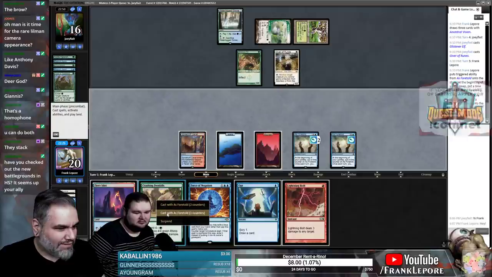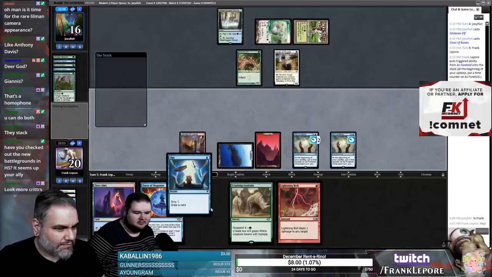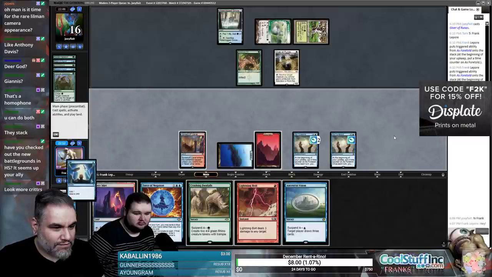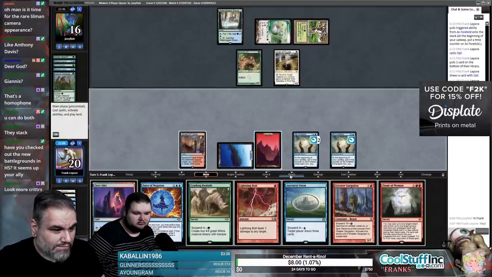Well, let's cast the As Foretold. It doesn't matter which one. Let's cast this with As Foretold for one. Why? I guess we'll just cast it, because if we end up drawing another Crashing Footfalls... Okay, sure. Cast with the As Foretold for zero. Hit myself. Oh, boy.